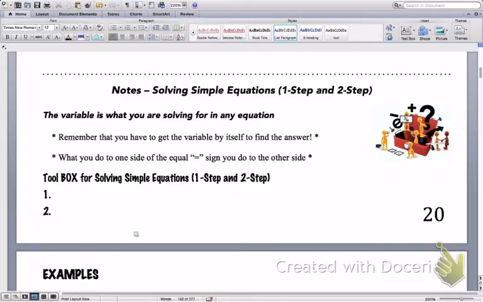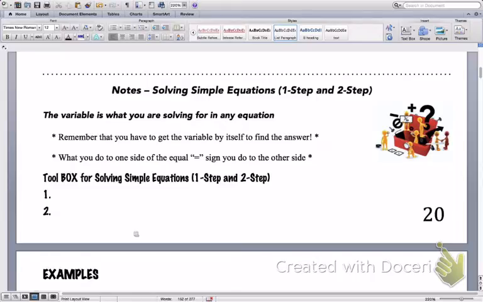Think like a balance. You add to one side of the balance, you have to add to the other side of the balance in order for it to level out again. So again, our goal is to keep an equation in balance, and even though the left side may not look like the right side, they can still be equal.